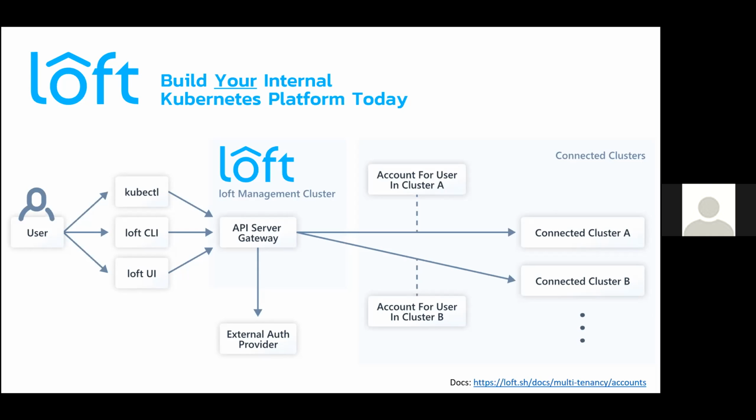Essentially, Loft in the beginning, our first private beta product, was just provisioning namespaces. And then the requests came up: how can we provide users with the capabilities to work on controllers, install CRDs, install something from, now Artifact Hub, previously Helm Hub, that ships CRDs? You want to have these capabilities and you want to give them to your users. But we had a self-service namespace provisioning system. And then the idea was, how can we extend that in a way that is very lightweight and allows users to deploy those virtual clusters themselves within those namespaces. So it was important to give users the power to spin up a virtual cluster rather than having to make changes to the underlying cluster. That's essentially why we started working on our own implementation.